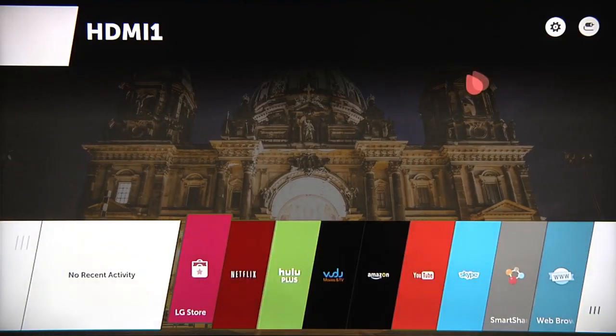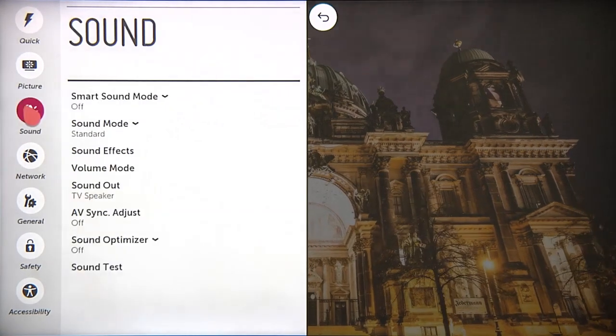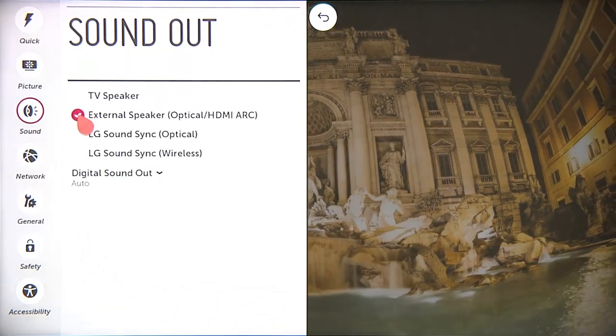Now that the optical cable is connected, use the magic remote to update the TV's sound setting. Press the Home button, then click on the settings icon up here in the corner. Then click on the Sound menu. Click on Sound Out, then click on External Speaker, Optical HDMI ARC. Now, all of your TV's audio will be output to your external soundbar or home theater system.